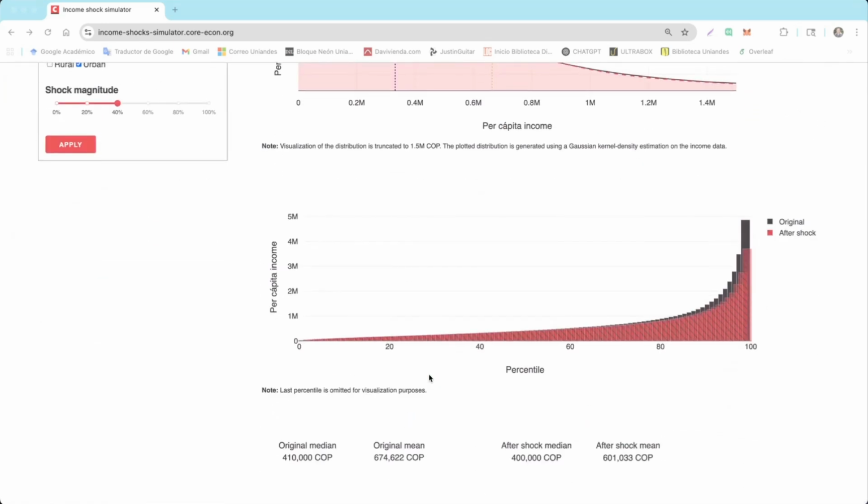Another truly interesting phenomenon we observe is that the average income levels of the very last percentile of the distribution, or indeed of the final few percentiles, tend to drop dramatically. The mean and median income of this population fall more significantly than in the first type of shock because these affected households have higher incomes. Therefore, the median income drops much more significantly than it does in the first type of economic shock.